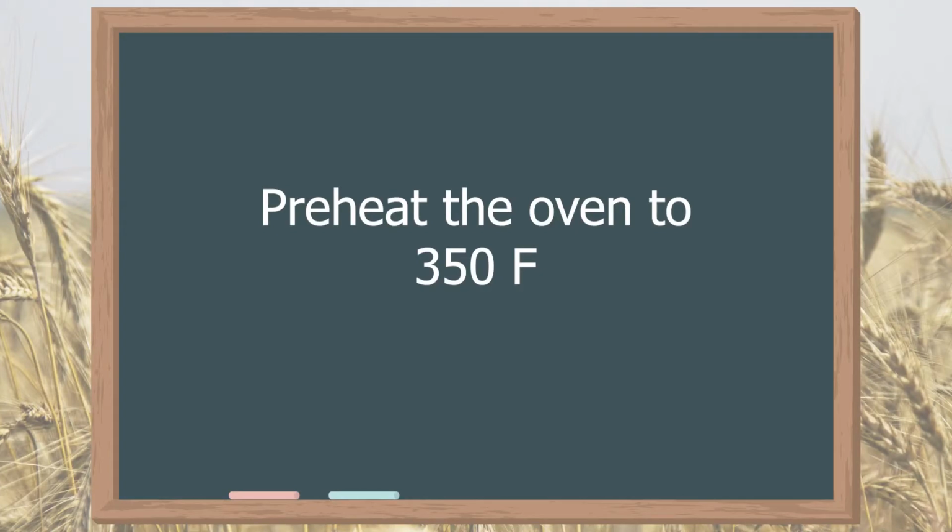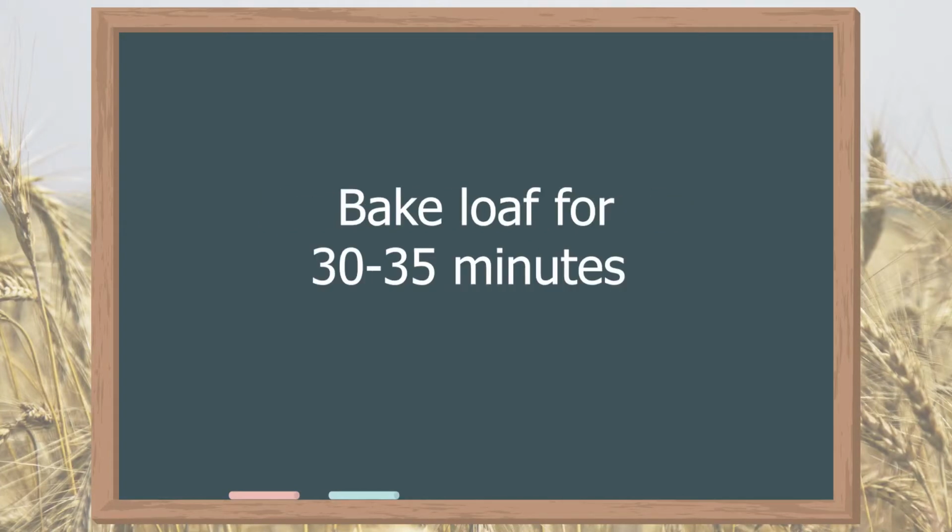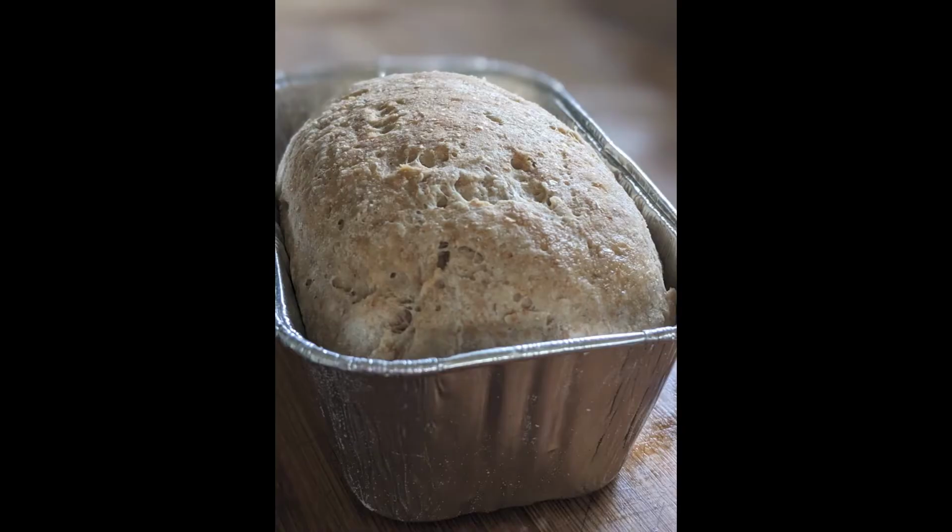Preheat your oven to 350 degrees Fahrenheit and bake your loaf for 30 to 35 minutes or until the top is golden brown. And that's all for today, friends!